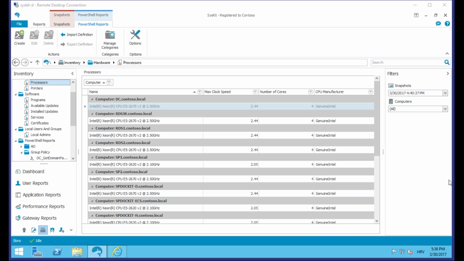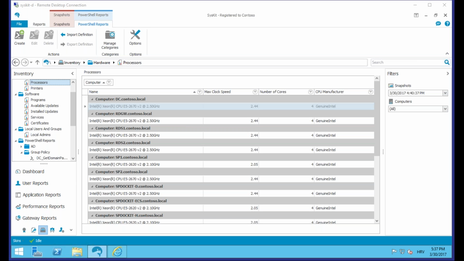What would be cool is if you have some requirements of your own, you can contact us, and we can help you with creating the script. Then you can use this PowerShell framework in your company, and you can give us an idea of why you would like to use SysKit in your environment.